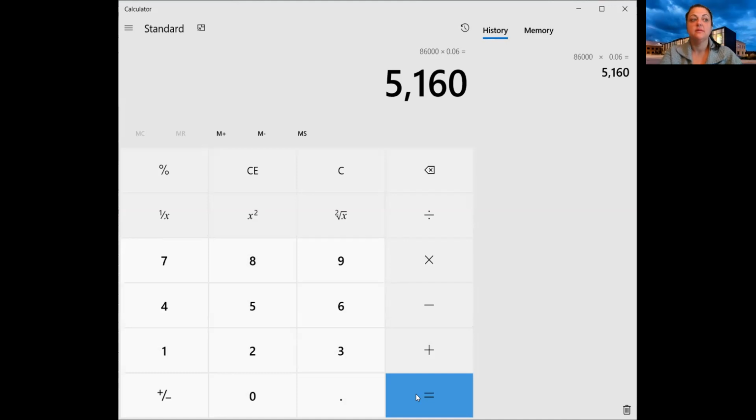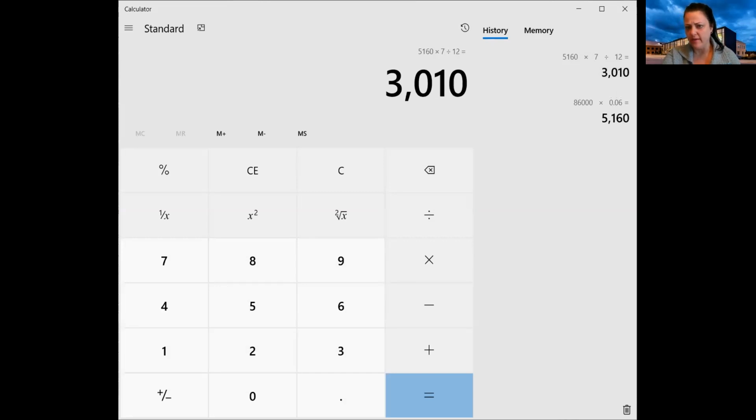Always remember that our interest rates are annual, and so when we're accruing, we're actually looking at a period of time that we're accruing. In this case, from June 1st to December 31st is 7 months out of a year. The $5,160 that we have on our calculator here is what we're actually going to pay for a full year. However, we only want to accrue from June 1st to December 31st, 7 months of the year. So here we would multiply this by 7 divided by 12 and get $3,010. So we can accrue $3,010 worth of interest at December 31st.